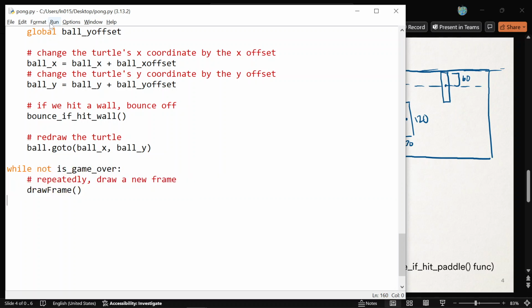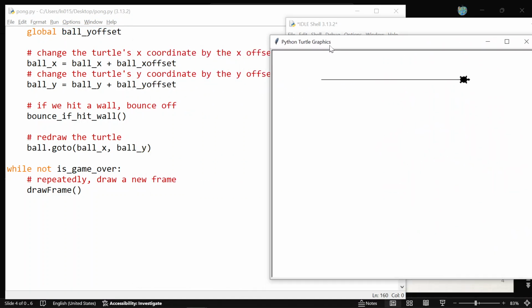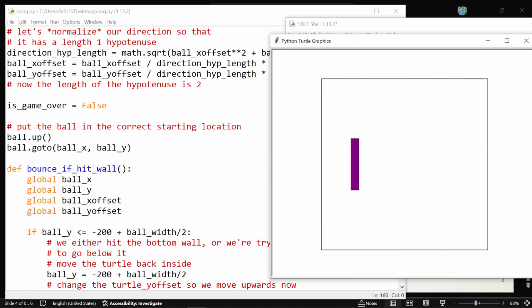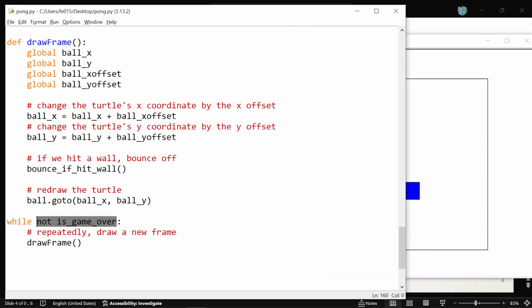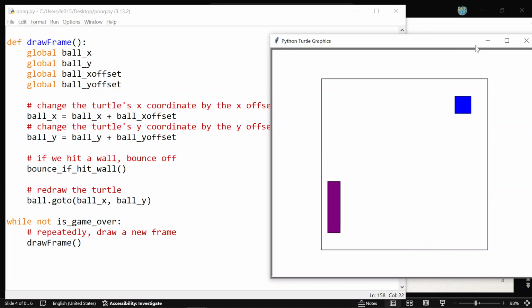Nothing has changed because I've never changed that game over variable, but now I have it. It's always false right now because I'm never changing it. Let's have it miss the paddle, right there. If we hit the left wall, we should change this game over variable to true, because then the negation of true becomes false. So it's like while not true, so while false should not continue the body. That will stop the while loop, and it won't continue the movement of the ball anymore.